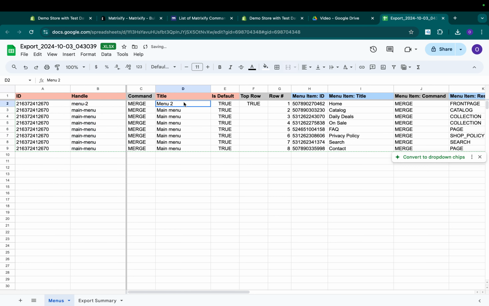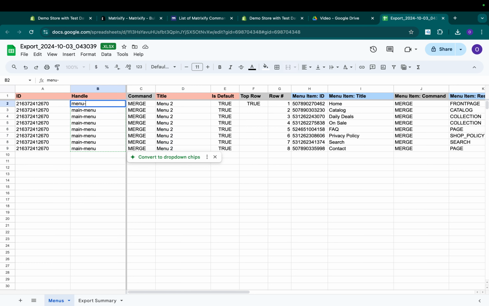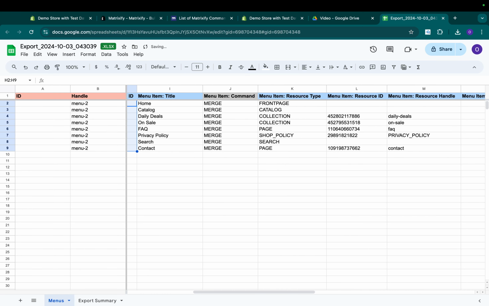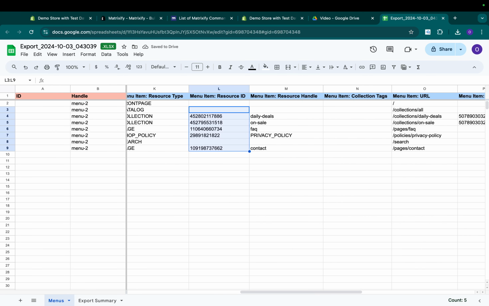Menu 2, and I'm going to copy everything the same because all of these elements are just links within the menu. And I'm going to put the handle Menu 2. Take the same title, make them all lowercase, and add a dash instead of spaces. What I'm also going to do is anything that has an ID, I can delete it. It is optional. I'm going to click here, IDs, and I'm going to delete anything that has an ID to make it easy.